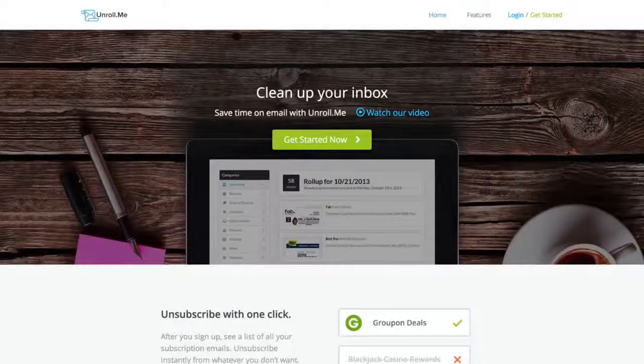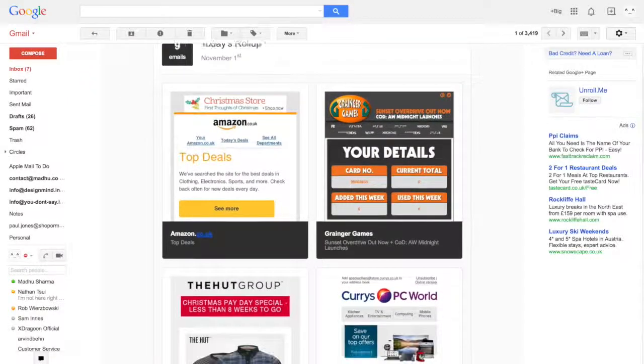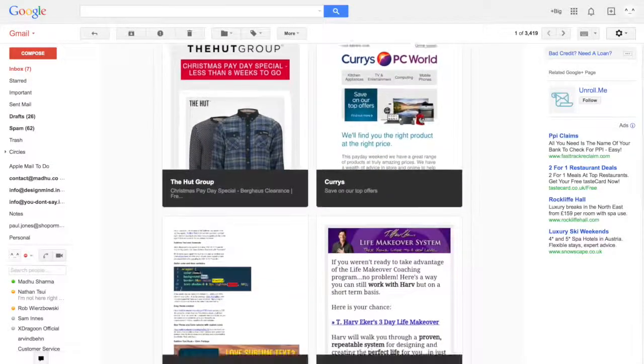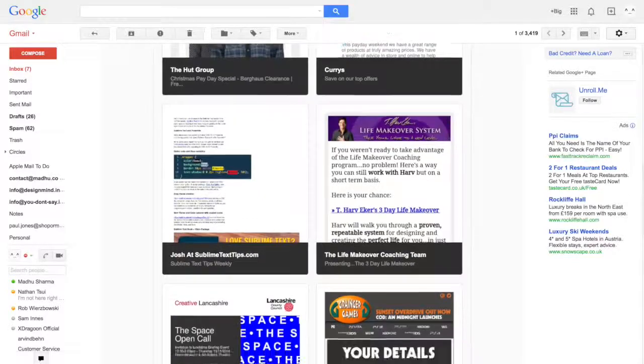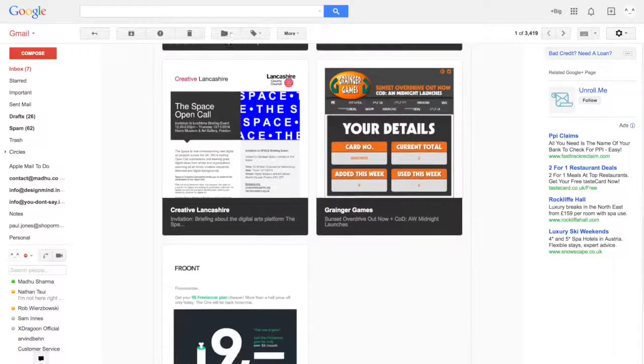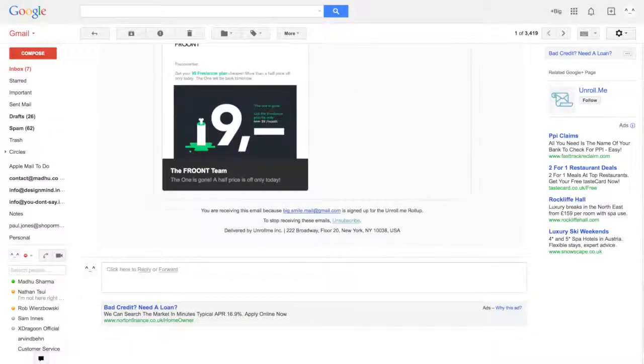It's too bad they didn't follow the approach of this service called Unroll Me, which combines multiple messages into a single email. This is great as you can quickly skim read all of them. Although the message is longer than the Google Inbox bundle list, the different visuals break it up, making the messages more interesting and less of a chore to go through.